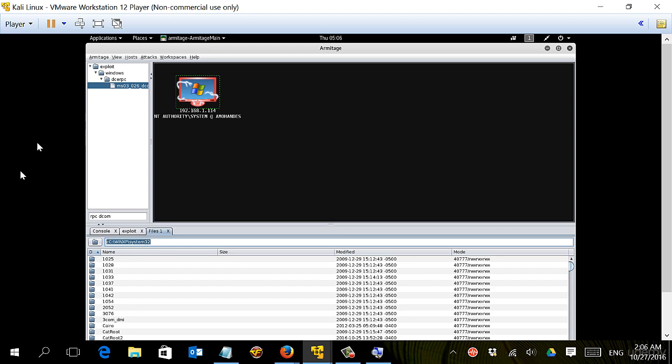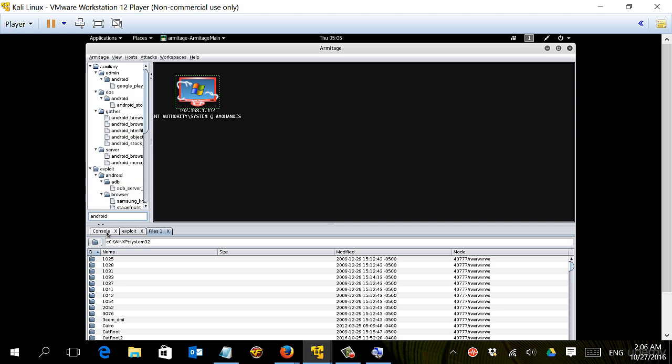The same concept applies for Android. If you look for an Android device, you can type Android, and it will show you all the Android vulnerabilities. But be aware that some of the exploits can be launched remotely, and for some of the exploits you have to send the victim something and he has to click on it, like a link or something. So it depends on the type of vulnerability and exploit.